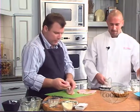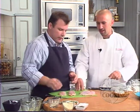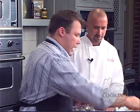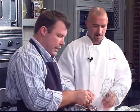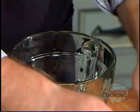And now we've got to make some egg wash. It's okay, it'll all come out. Just slide it out of the side there for a second while we make the egg wash. You're going to scramble two eggs in there. One. Two.